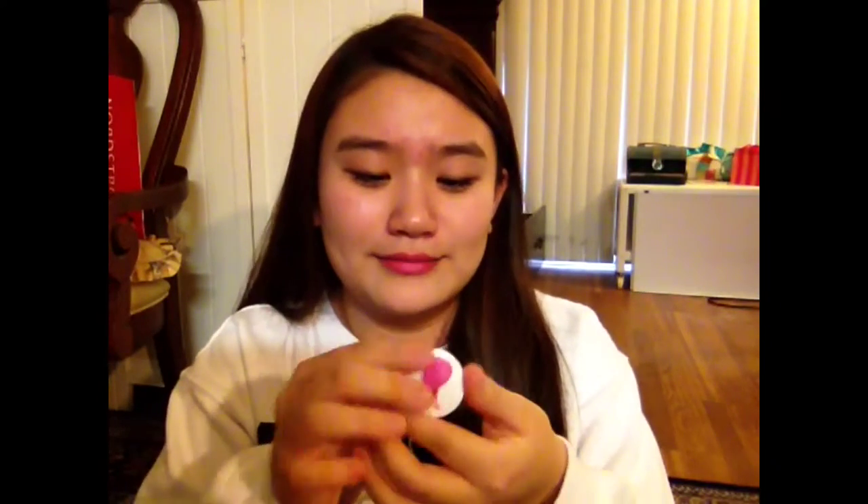This is a blush — I took off the packaging because I wanted to use it, or at least swatch it. Then I have a tiny piece of that too, and two cotton swabs — one I think is used. I also have a beauty blender. I'm not sure why I have this in here, but anyway, moving on.